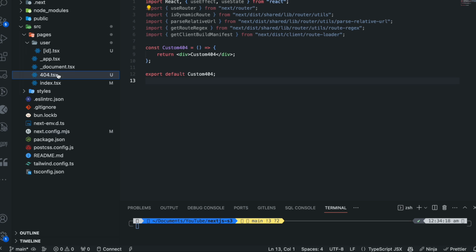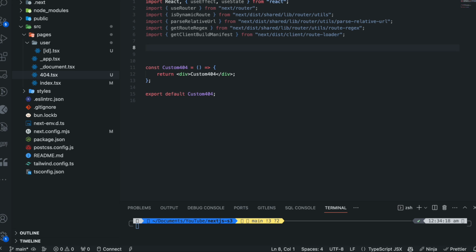And then we need to create a 404.tsx. So this is the page that on the S3 side, once you upload it and someone visits the URL, you can set it to, so any page it visits that's not indexed, it's going to go to this custom 404 page. And then from there, we are going to do client-side checks and then route them to the correct page.